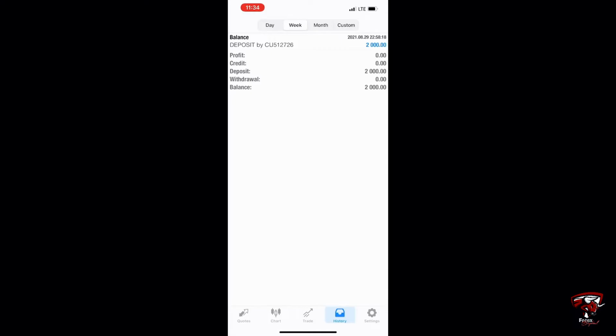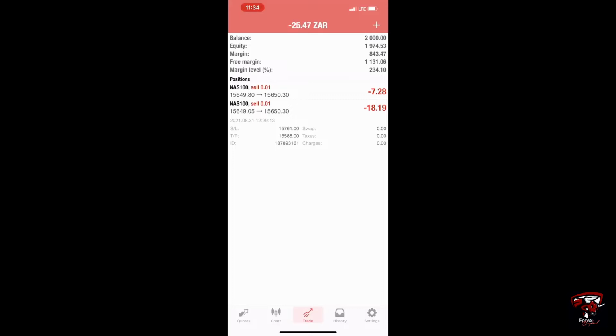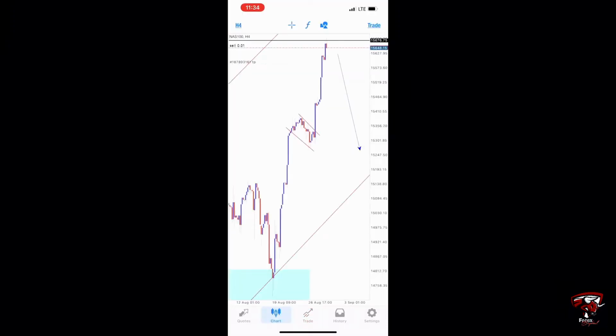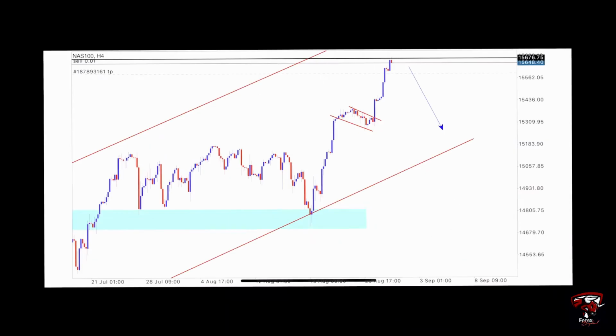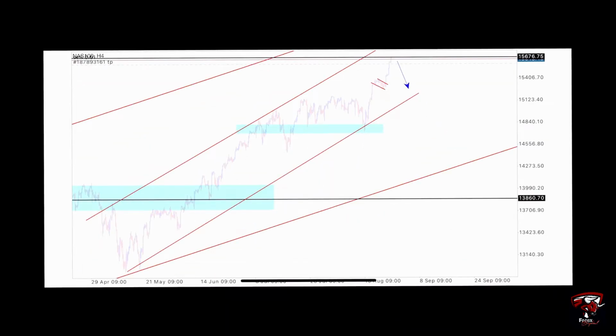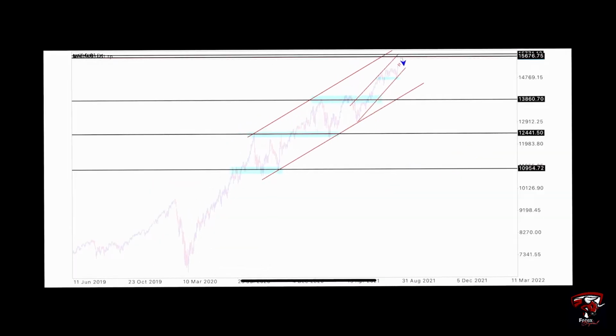Okay, today is the 30th of August, which is a Tuesday, and I already have trades open. We usually don't trade on Mondays and Fridays because the market tends to get very choppy on those days, but sometimes when we do see nice setups, we do trade on those days because we are seeing higher probable setups. Let me put the phone in a less game view so that we see the market properly. Currently, I'm analyzing Nasdaq, which is also known as NAS 100.